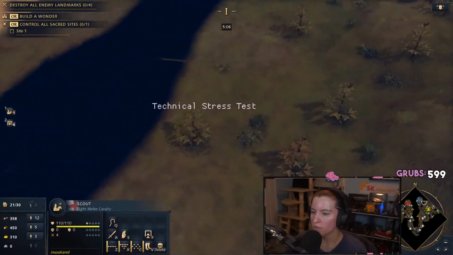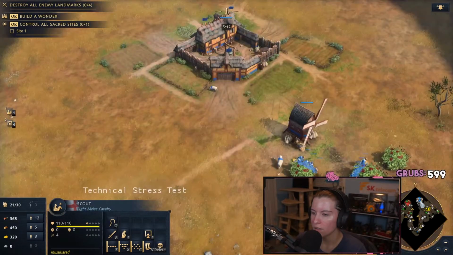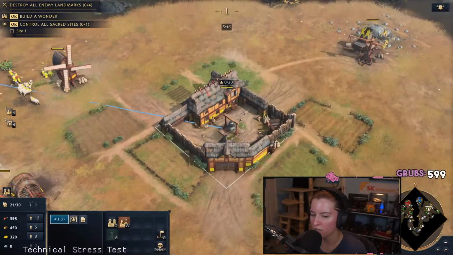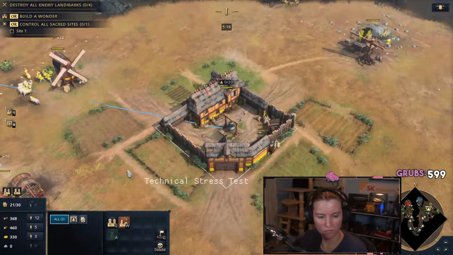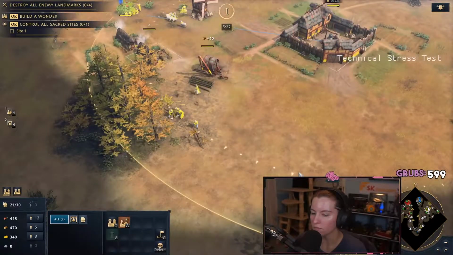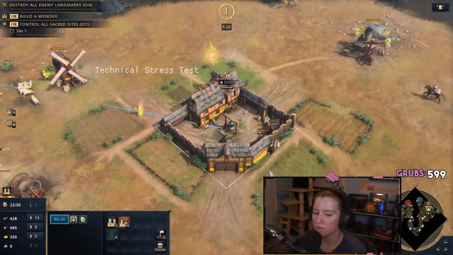They miss any goats? They miss any sheep? This guy is bad. Hey, I can see my teammates. Wait a second. Is that an English thing or is that an AoE4 thing?